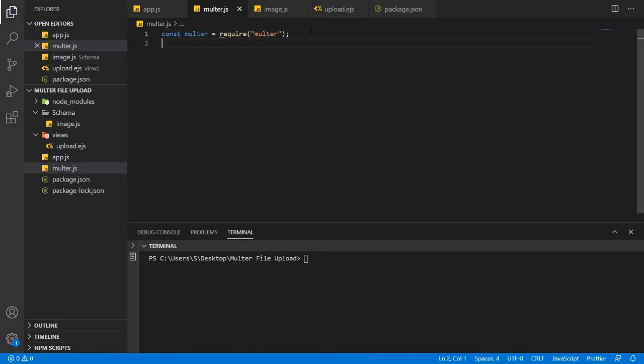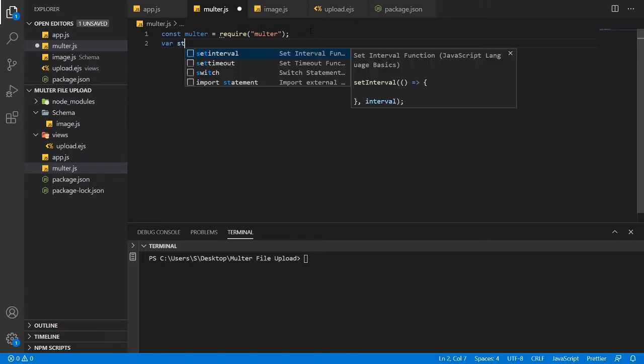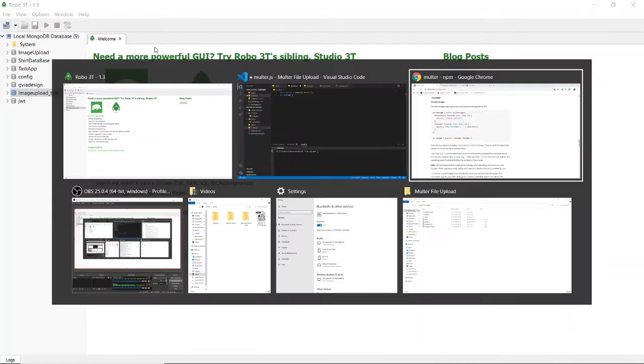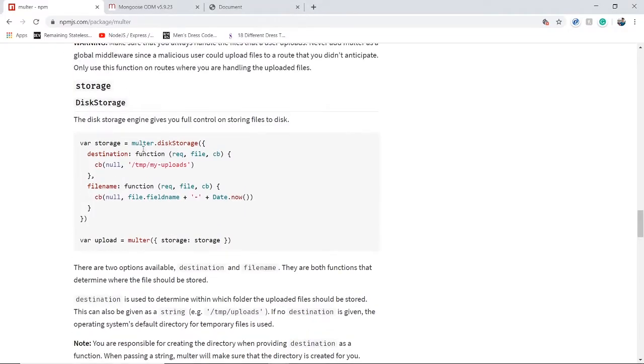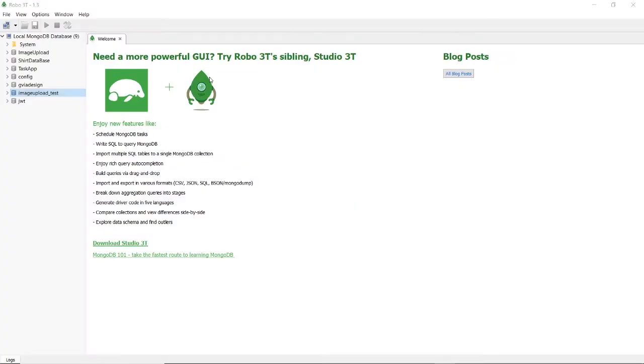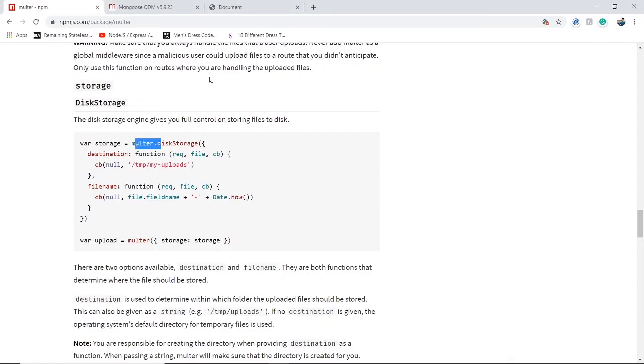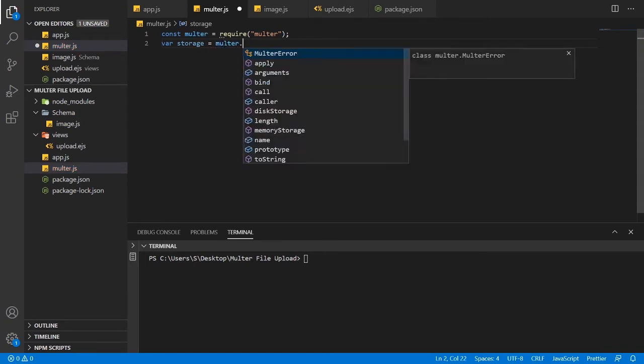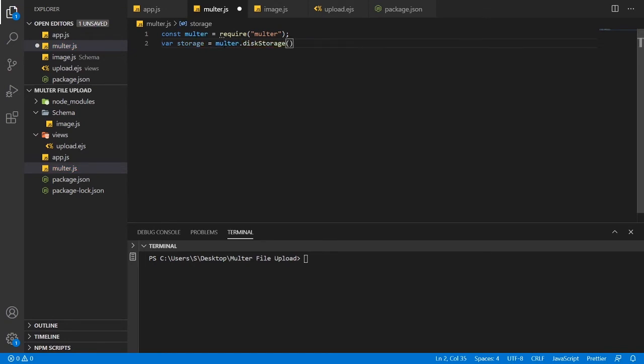Now what we are going to do is create the storage engine. So storage is equal to, and remember, inside we are going to use that multer variable here: multer.diskStorage, and this takes an object.